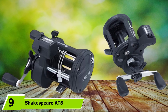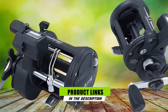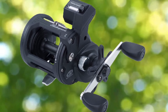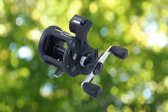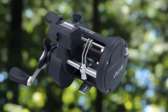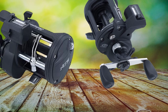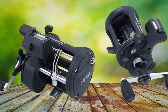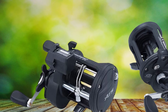At number 9, we have the Shakespeare ITS Box Trolling Reel. This box-styled reel would never leave you feeling embarrassed regardless of how inexpensive it is. It features two ball bearings for smooth operation and gear changes, with a one-piece graphite frame and side plates to hold all drag forces. Turn on and off the bait clickers depending on your preferences to know if the line is dragging into or retrieving out of the water. The stainless steel pinion gears are corrosion-resistant and rust-proof.